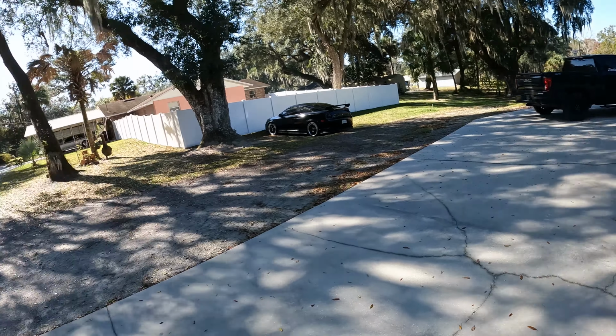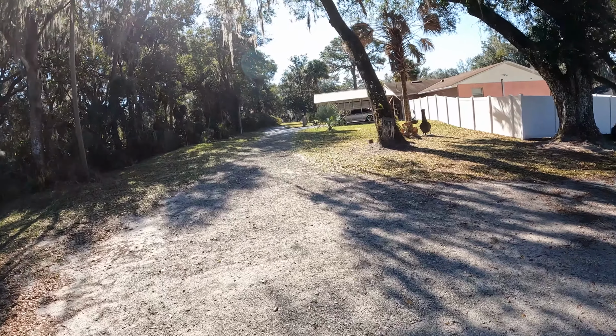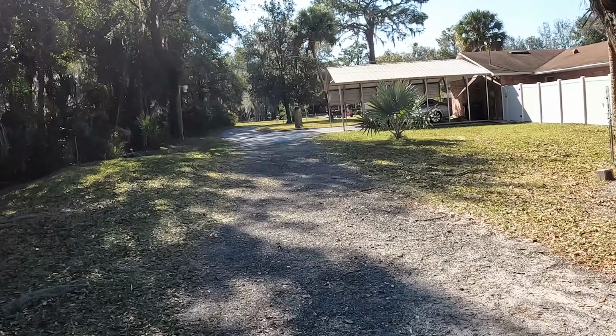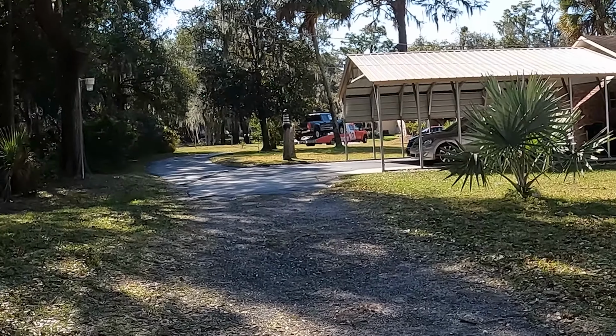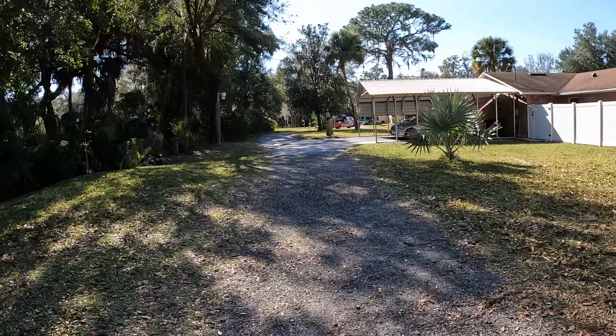Welcome back, people. So, truck's sitting there, and it's kind of hard to see, but there is a Vroom truck coming in, delivering my truck. Yeah, coming around that tree. Looks good. Yeah, so I'm gonna go talk to the driver real quick and we'll see how this needs to go.